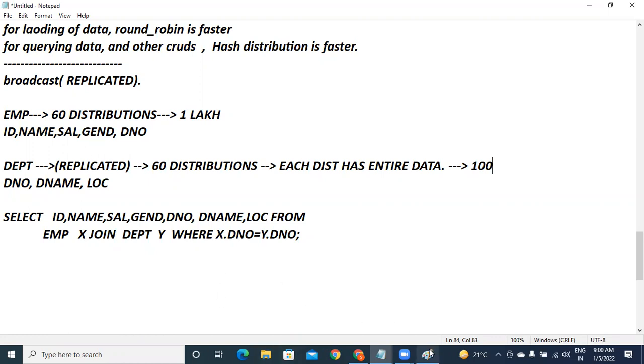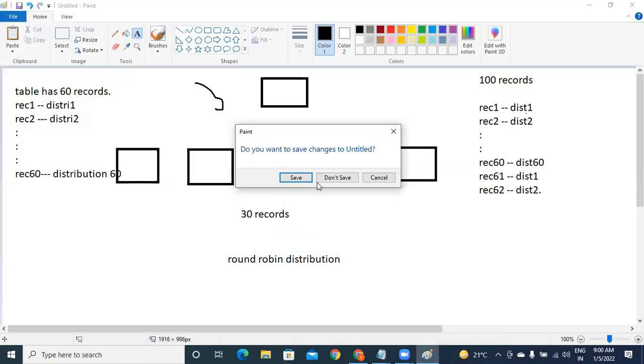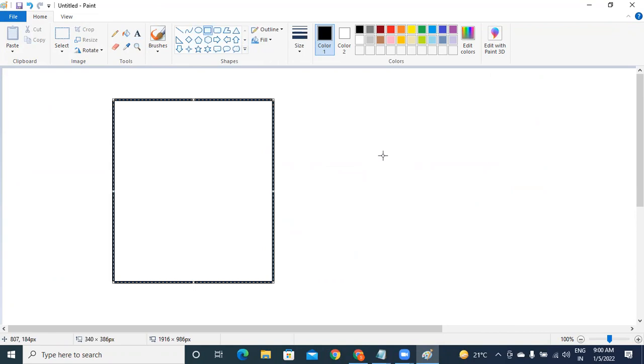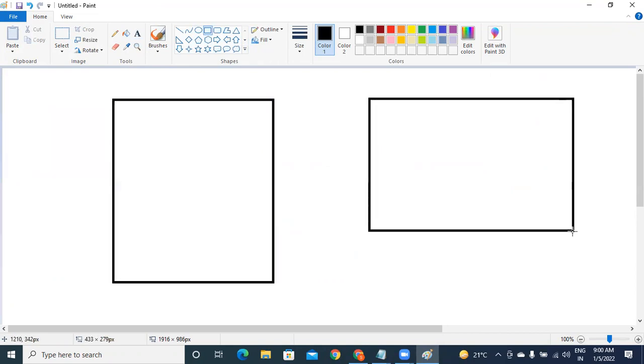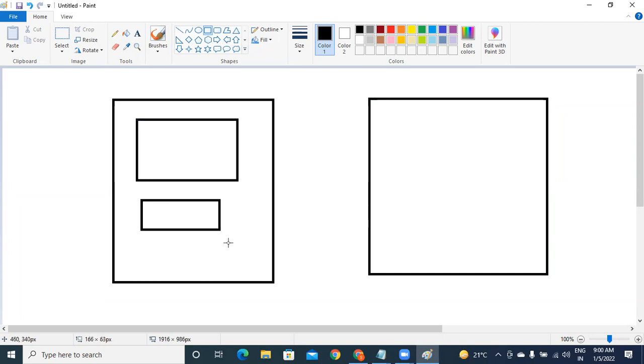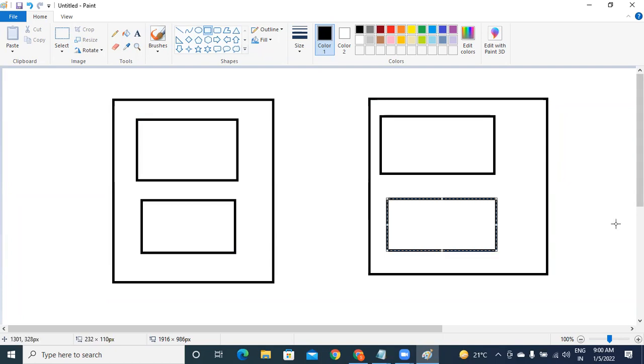Observe this in a picture way. I will explain. Think that this is computing node number 1, computing node number 2. Only 2 nodes, as an example. The first one is employee distribution, the second one is department distribution.